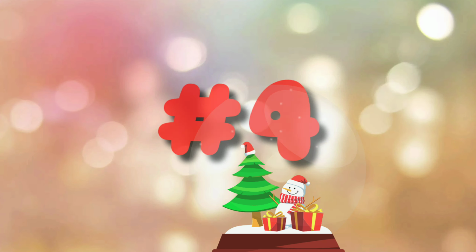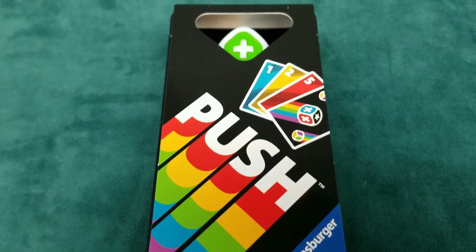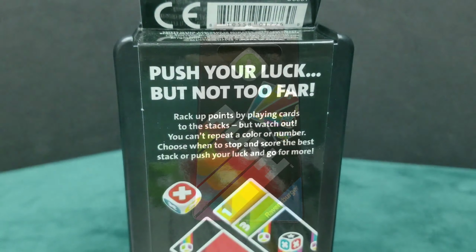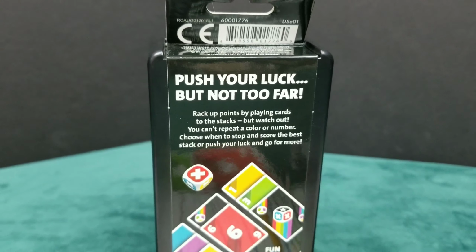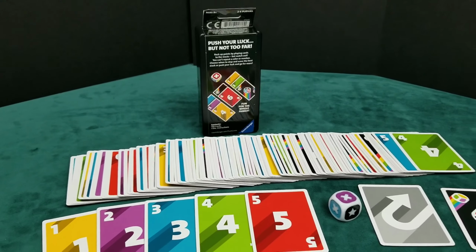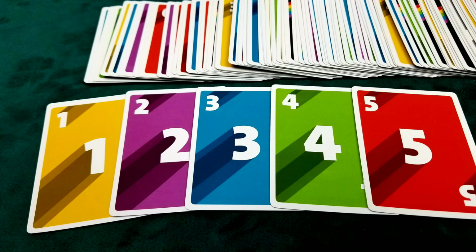Number 4. Push is for 2 to 6 players, plays in about 20 to 25 minutes, and is for ages 8 and up. This is a push your luck card game where you'll want to rack up points by playing cards to the stacks. But watch out, you can't repeat a color or a number, so choose when to stop and score the best stack or push your luck and go for more.